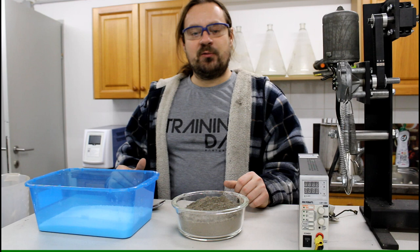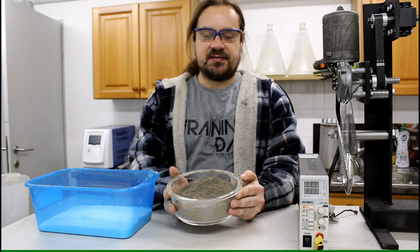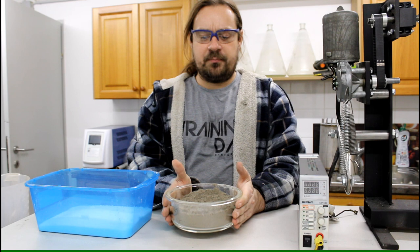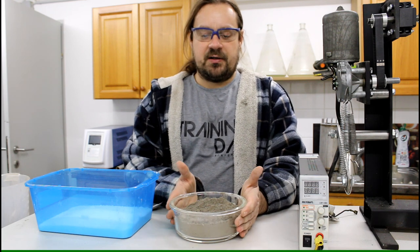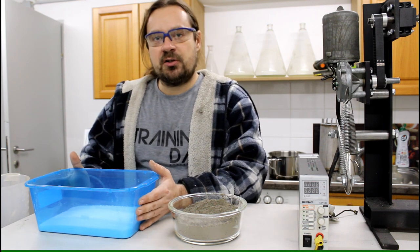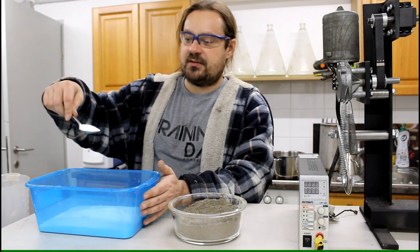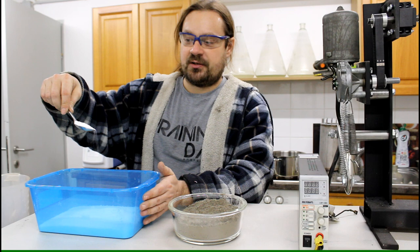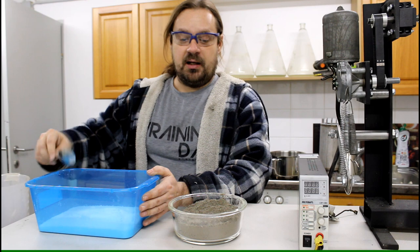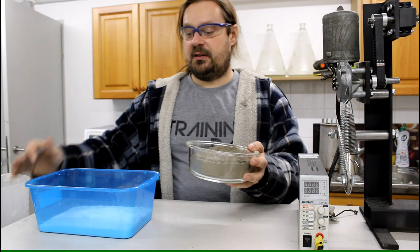Okay, the way I'm doing it is I'm having some mineral here. In this case it's a black volcanic sand that's very finely ground to a very fine powder. These are 800 grams now. So I have measured the same amount of sodium hydroxide. So here I have sodium hydroxide pearls or granulate. It's a very fine granulate. And I'm going to mix it. So 800 of this, 800 of that. It's 1600.